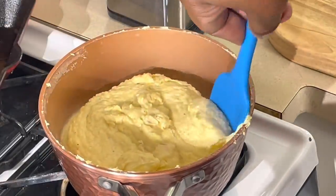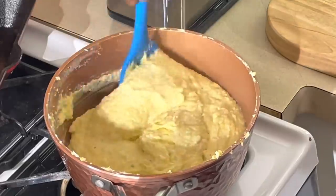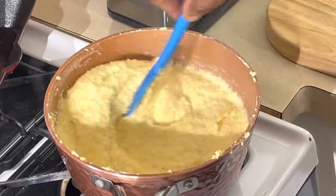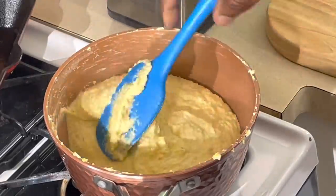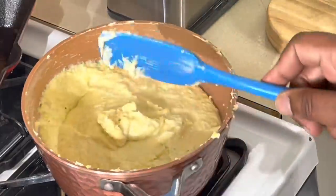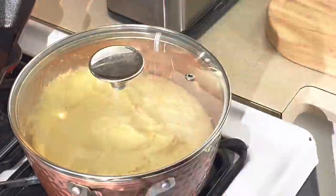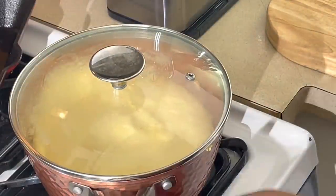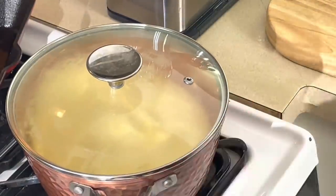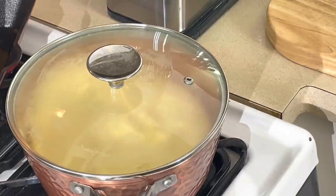Scrape this off the side. Get it all cleaned up in there good. Right at the bottom there, make sure everything's fully incorporated. There we go. Now, I'm gonna put the lid on here, y'all. Cover that up, put the lid on there, let it hang out there. I'll be right back here, y'all, in about 5 minutes. It'll be 1 second of YouTube time, and we're gonna get our fish going.